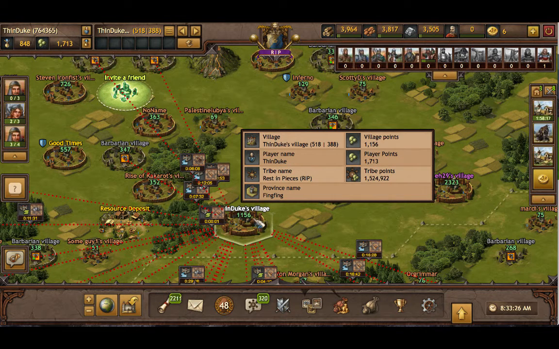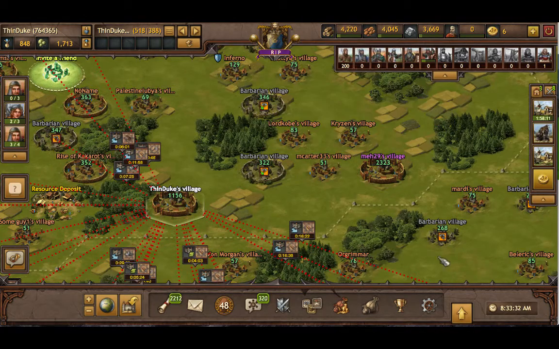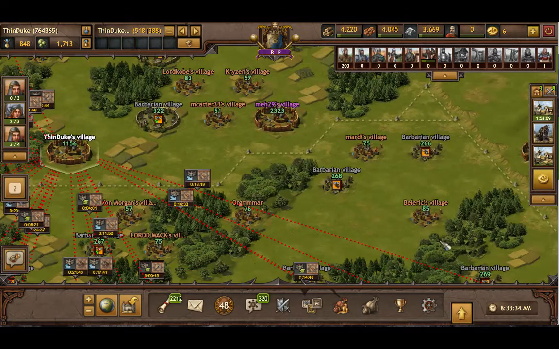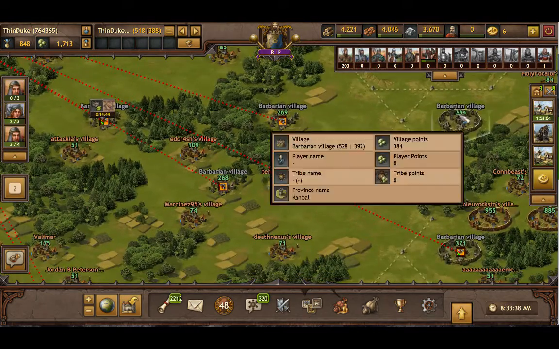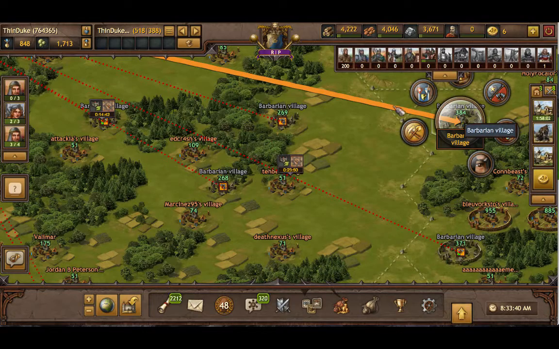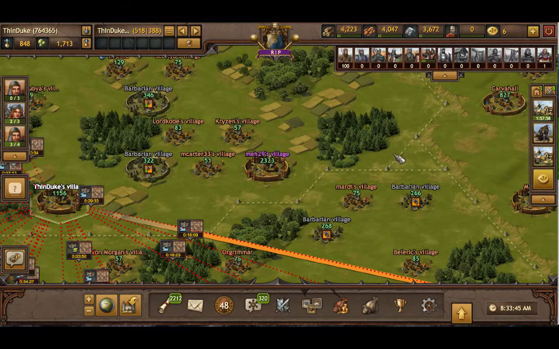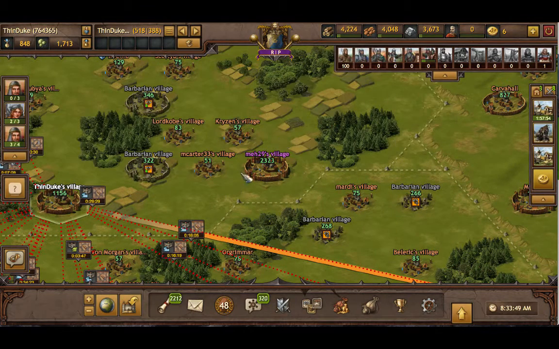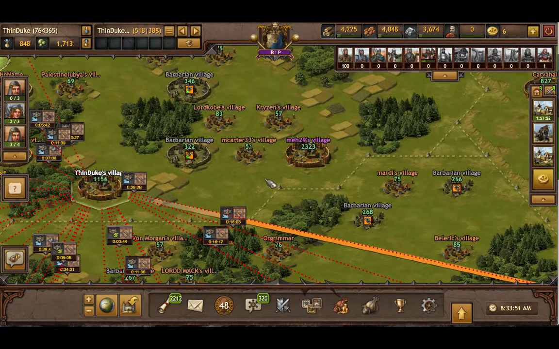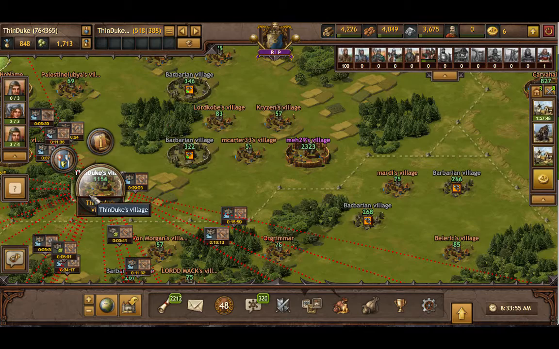So for that reason, early game at least, you don't need to really worry about someone just coming in while you're farming, because they move so much slower than your guys. I can move all the way out here, come back before this guy right here can come over to my village. So these are some starters. Just think about the presets at the rally point.